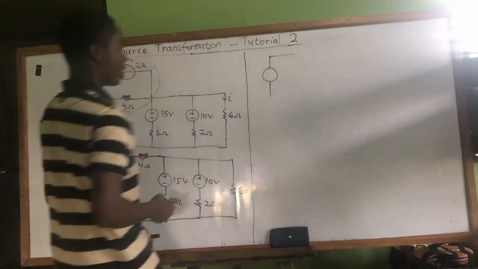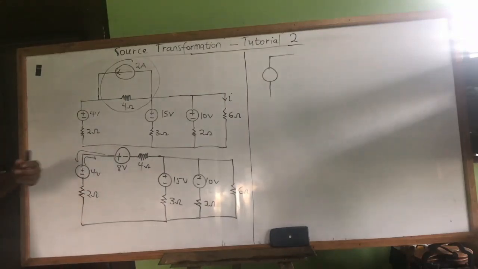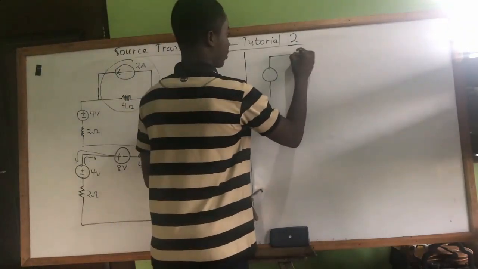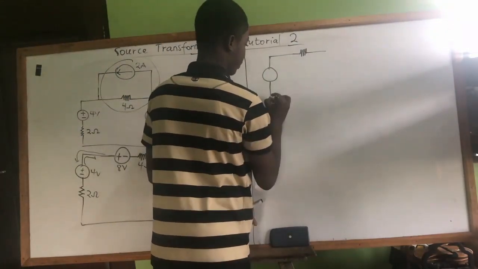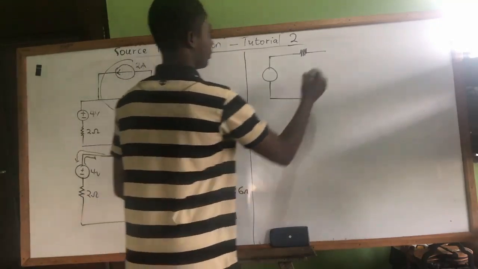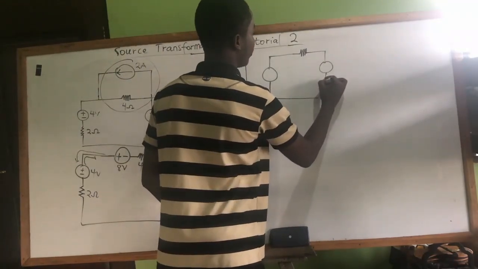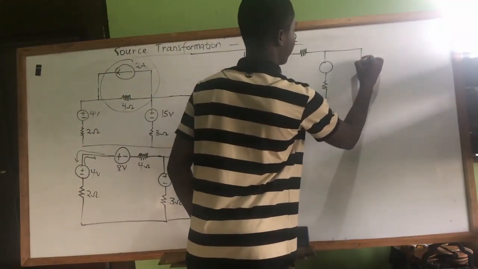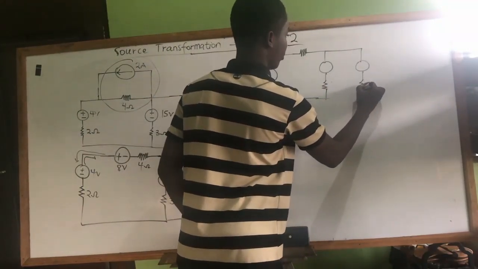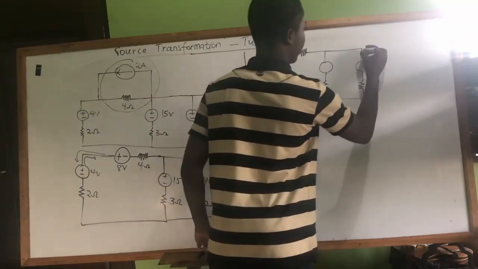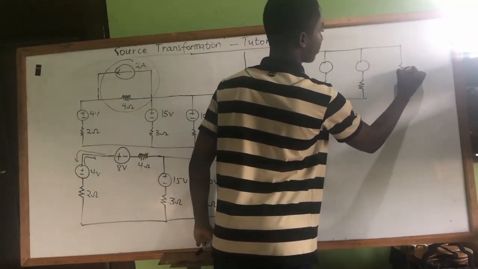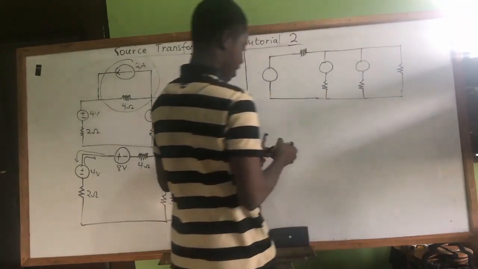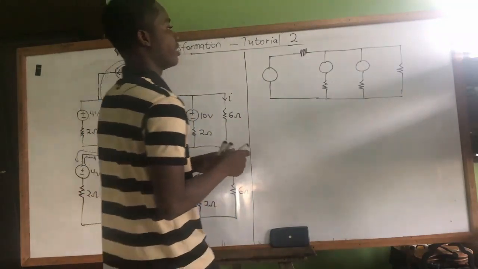By looking at that branch, we have 2 resistors, 2 and 4, and they are also in series, so we can find the equivalent, which is 2 plus 4, giving us the 6 ohms there. Good. So let's maintain this portion here and do it in batches. I have this one in series with this one. Then I have our load, the resistor we are working on to find its current.